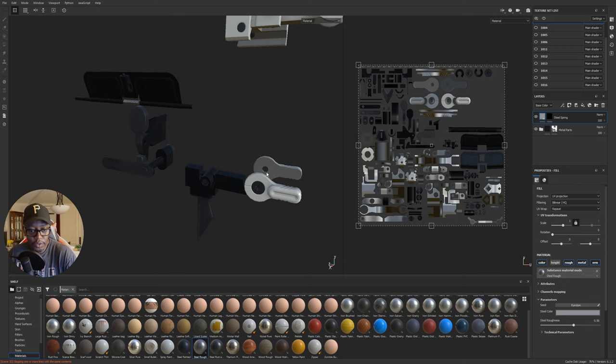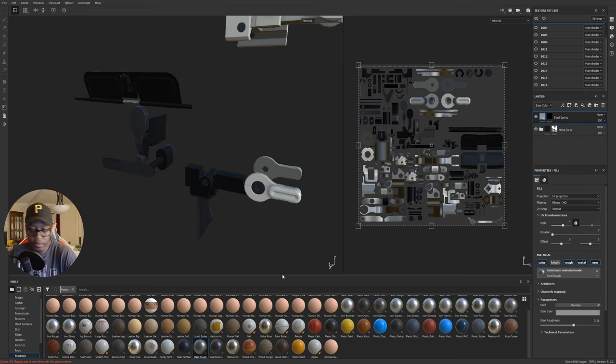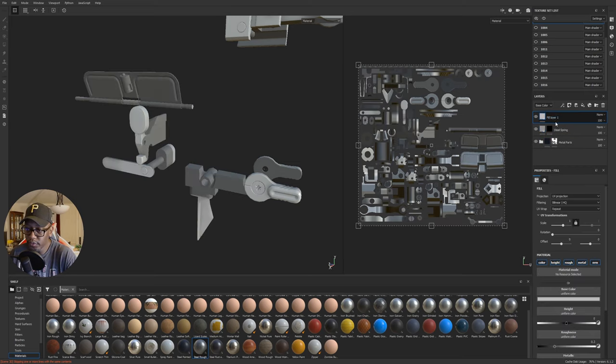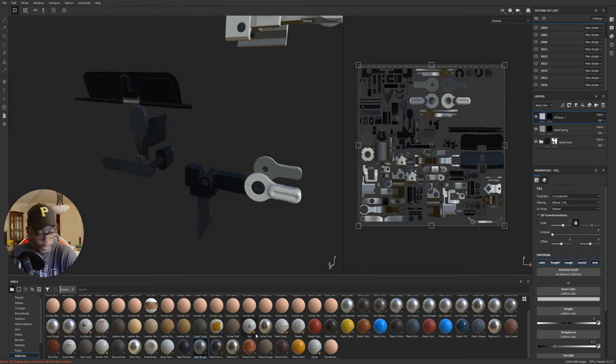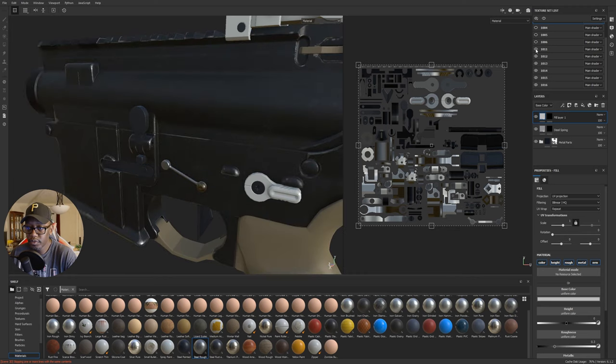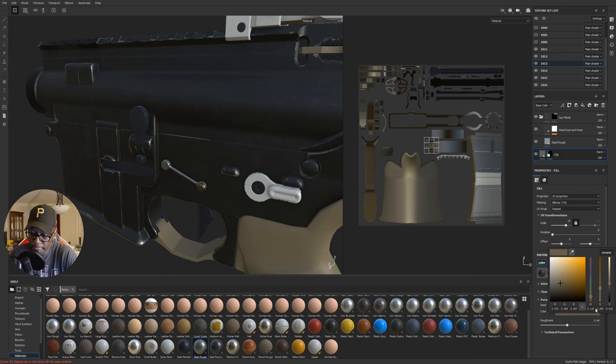Okay. Now we need to do the flat dark earth for the safety selector here. And I'm just going to make a new folder for that just to keep things kind of organized. Although I guess I don't really need to. You know what? Never mind. Let's just make a new fill layer. And we're going to mask that black mask. We're going to change our color, and I gotta remember the, let's turn stuff back on here. I'm gonna select this. I gotta remember the RGB values here, or the HSV. 11, 30, 41.